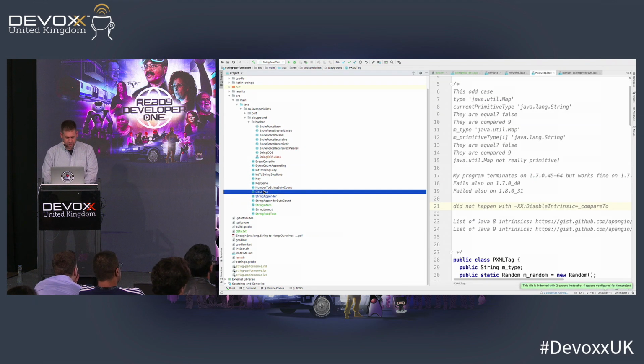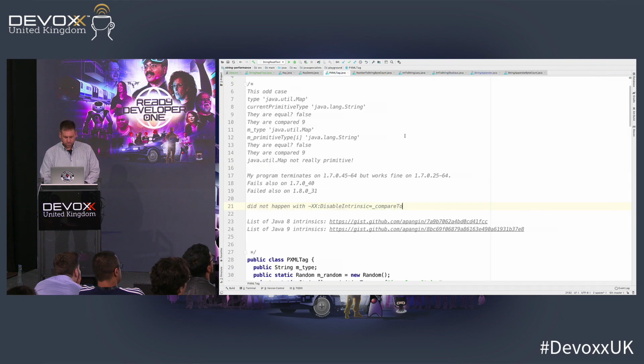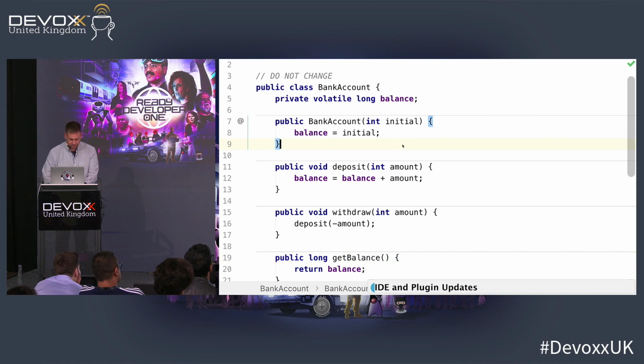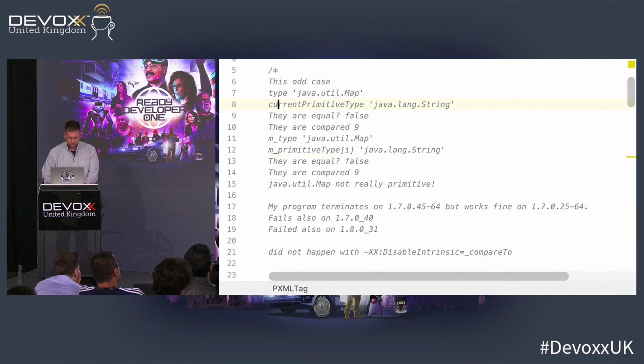So here's another interesting little thing that I found. There was a program, this must be closed, that's the wrong one, okay, let's try that again.